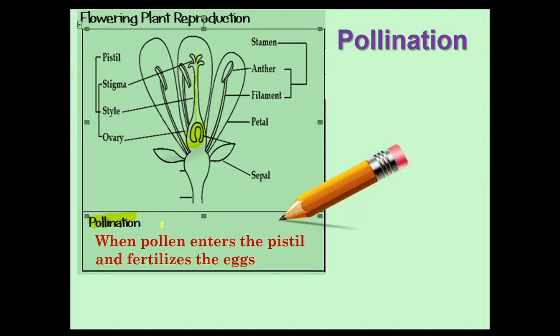And a pollinator could be, everybody thinks of bees, but a lot of different animals are pollinators, a lot of different insects are pollinators. Anything that's going to be going into the flower, sometimes they go in to get pollen, sometimes they go in to get nectar, but whenever they go into the flower, they're going to get pollen, which is here on the tips of the male parts. They're going to get pollen on them, and then they're going to travel around or fly and go to another plant and get pollen into that plant.